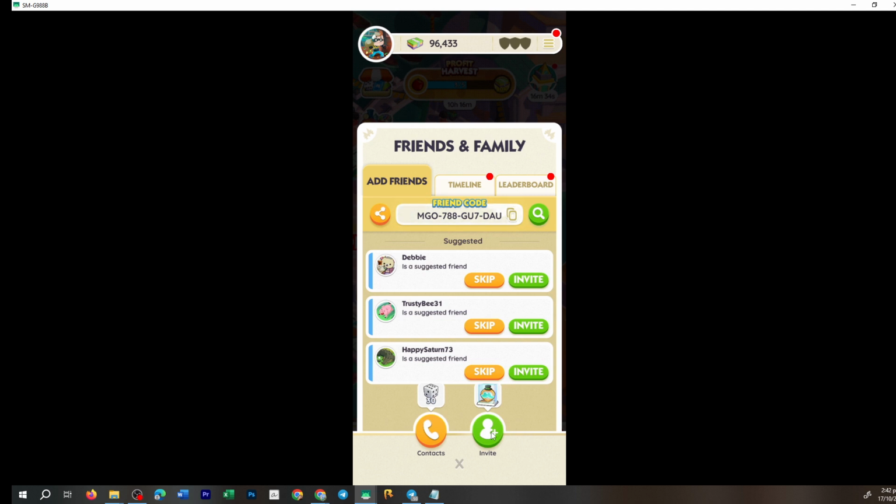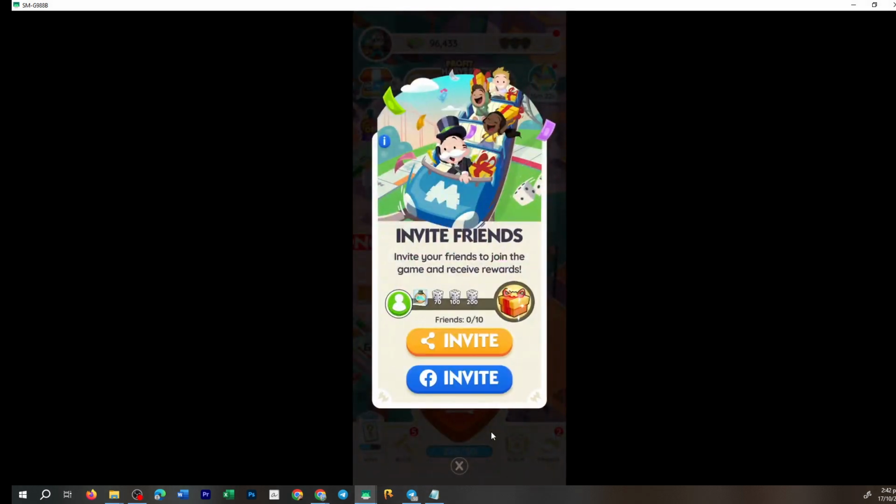At this point, you're presented with a couple of options for sharing your Monopoly Go link with your friends on Facebook. The first method allows you to share it directly on Facebook. On your screen, you'll spot a Facebook Invite button. By tapping this, you can seamlessly send your Monopoly Go link as a message to any of your Facebook friends. This option is particularly convenient if you want to maintain the element of surprise and directly engage with your friends.